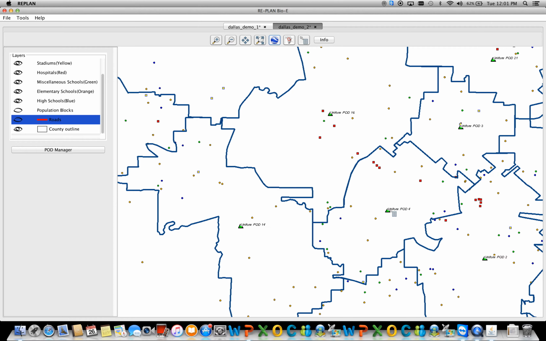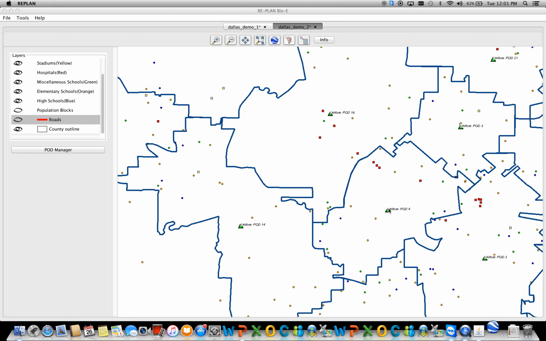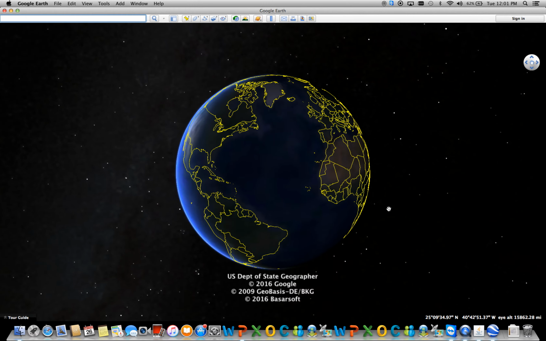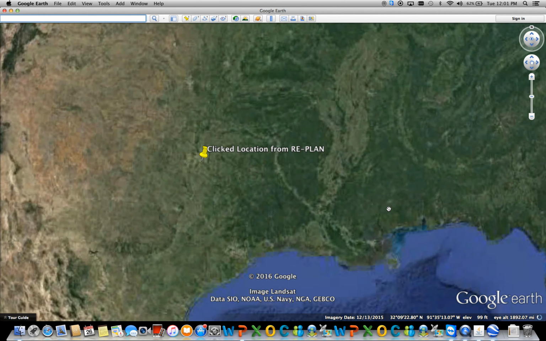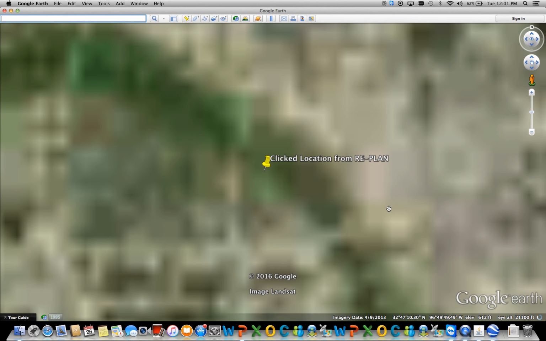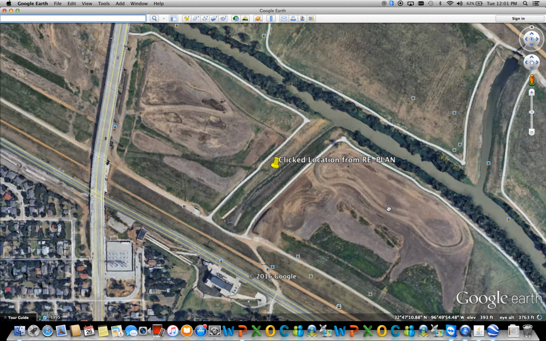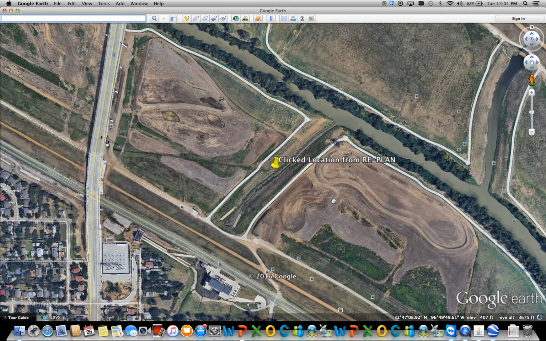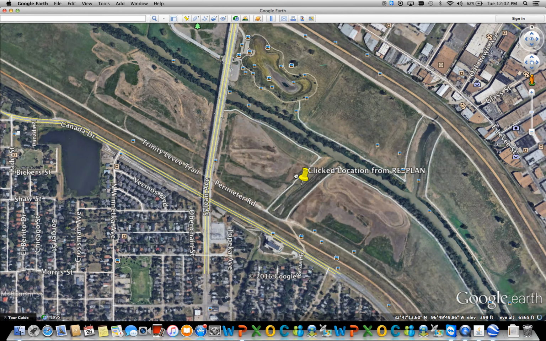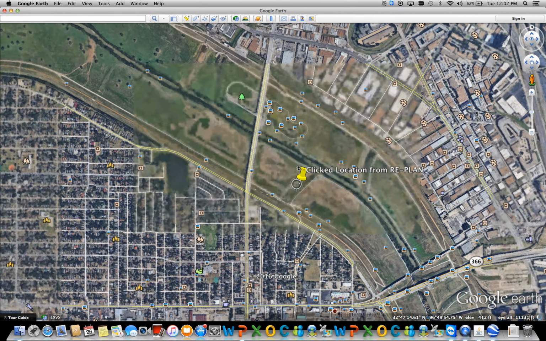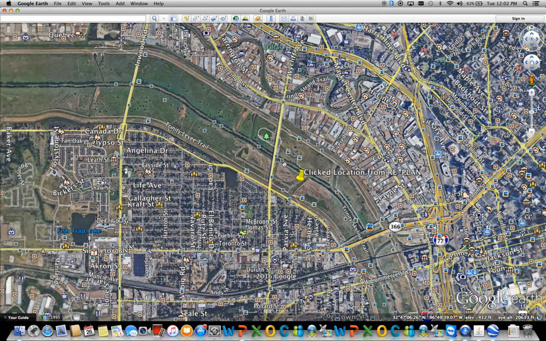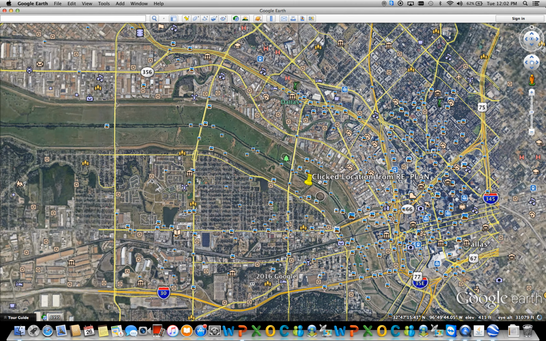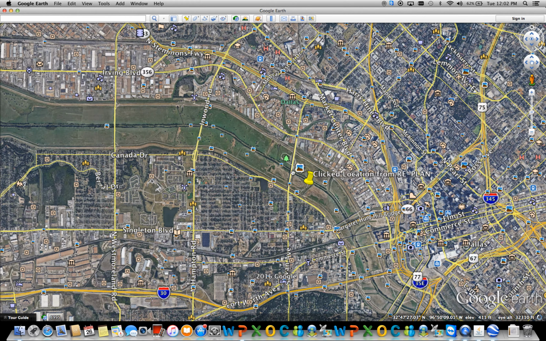So let's use the Google Earth tool to examine one of these pod locations, and let's see what's actually at this location. And as it pulls up, I'll go ahead and spoil it. It's likely that we're in the middle of a neighborhood or in the middle of a field, somewhere that's not suitable for a pod location, which is exactly what we see here. It looks like we're right along the Trinity River here. This probably is not a good location for a pod, especially considering this whole area could end up flooding if there's too much rain.